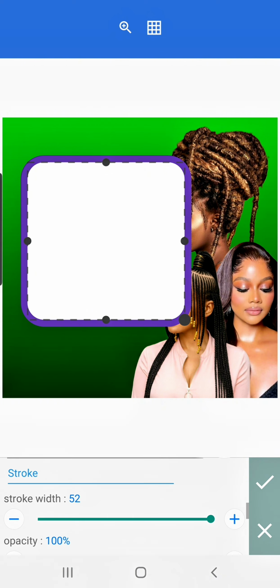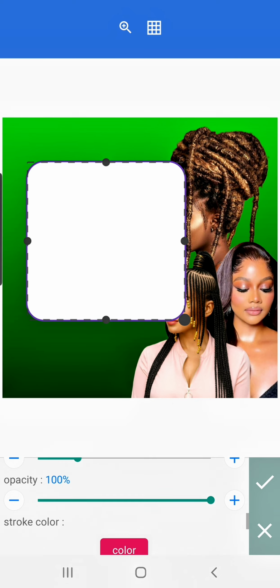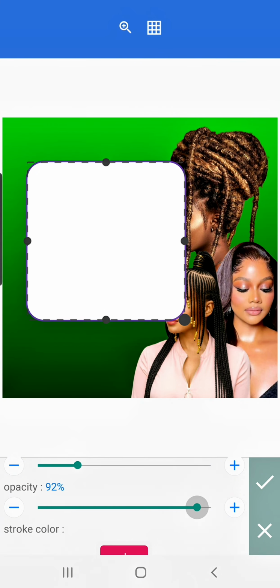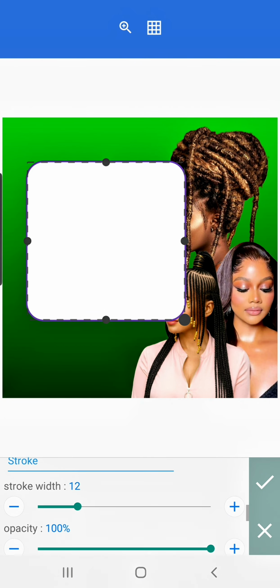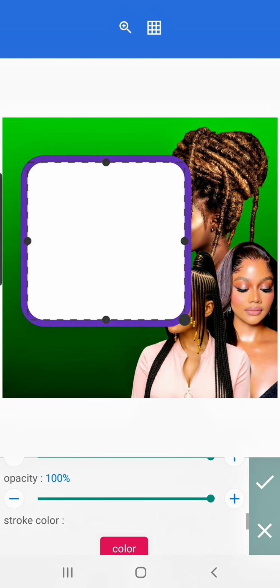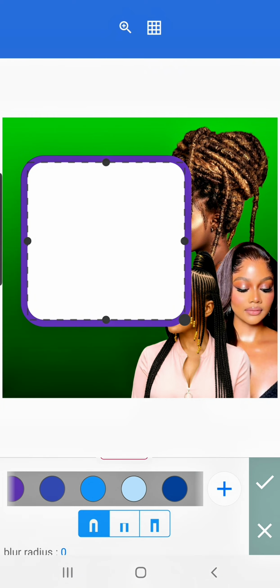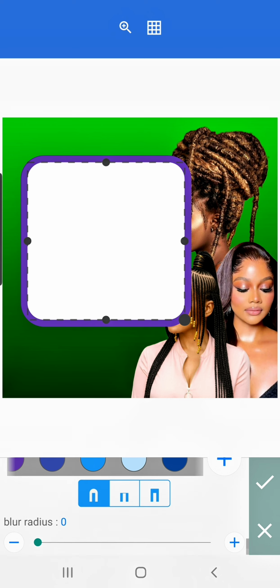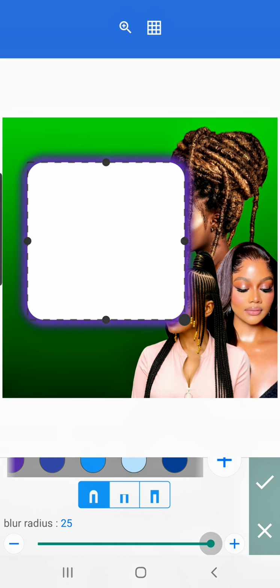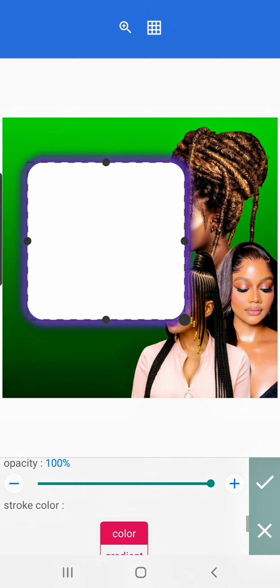So you can decide to reduce the stroke. I don't like my stroke being so big, and decide to reduce it. The opacity of the stroke, you can decide to tamper with it as well. Let me increase the stroke so that you are going to see it very well. Okay, this is it. So coming back to here, remember this is outside, this is inside. So this is blur. Do you need it blur? See, I've blurred out this.